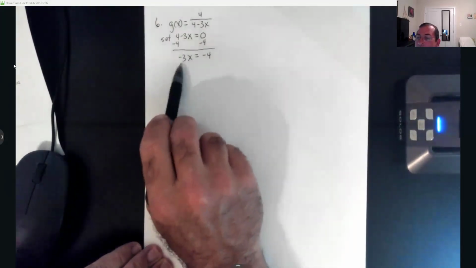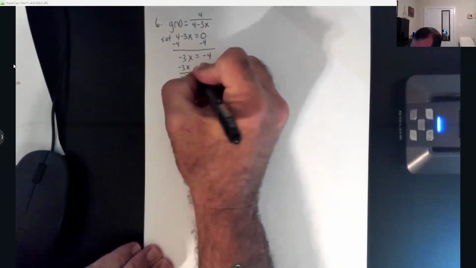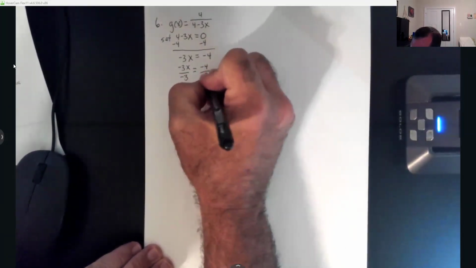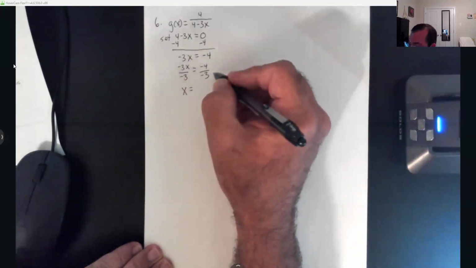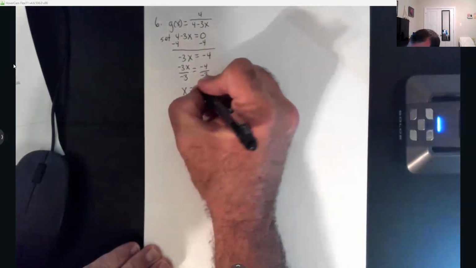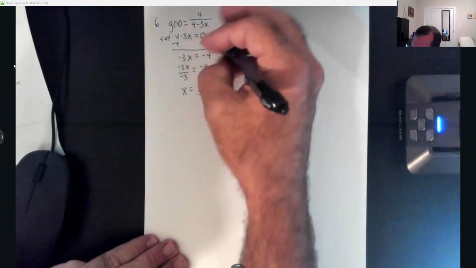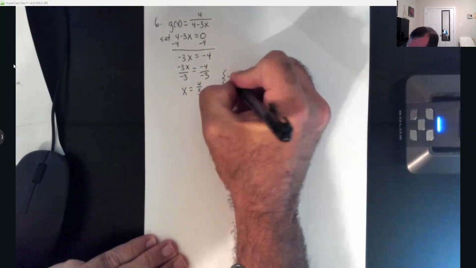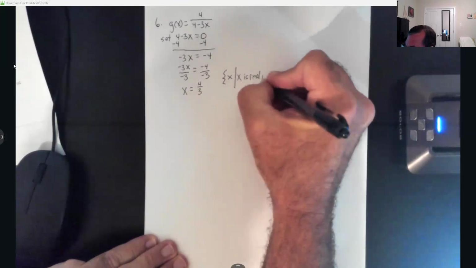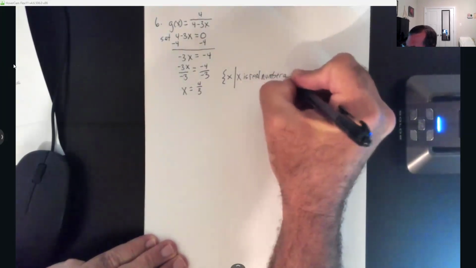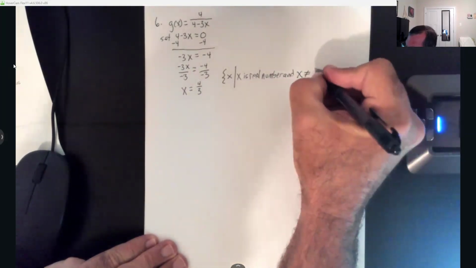And then we'll divide both sides by that negative 3. So y'all, that's going to cancel, give me my 1x. On these two negatives, we're going to make that a positive. And then I can't do nothing with that. 4/3. So the only number I got to kick out is the 4/3. So we'll have x such that x is a real number and x cannot equal 4/3.